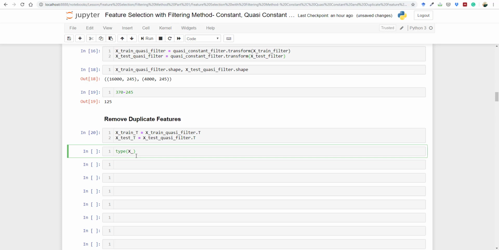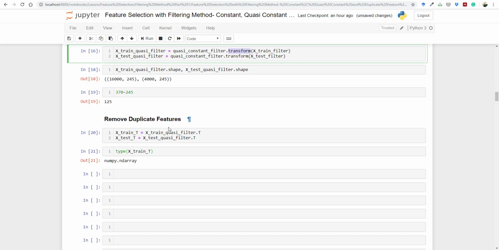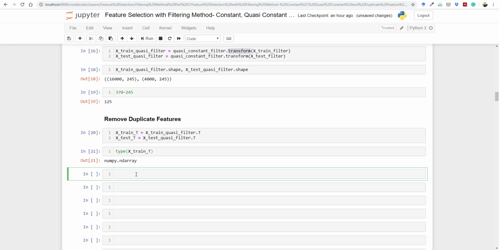So after the transformation earlier, the pandas data frame has become a numpy array. Now to handle the duplicates, we need to change this numpy array back into a pandas data frame. So let's go ahead and change this.